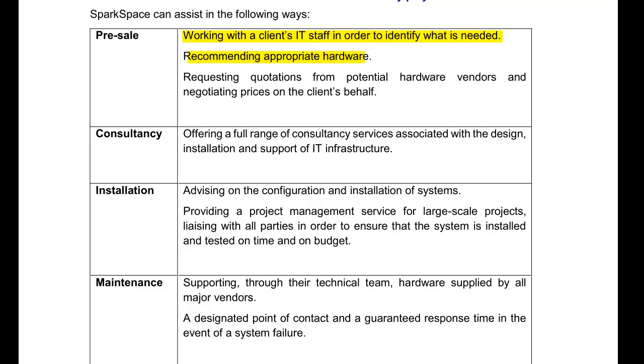BEST is a mnemonic that stands for business, economical, social and technological. So BEST, business, stands for what the business needs. Does it fulfill the business needs? Do we have a service, or can we create a product, create a service that fulfills the client's needs? Just like with Walmart, they had a big data system that allowed them to establish correlations between purchases of products. Is that what the client wants to do? Do we have a system that allows them to achieve this? Can we help them achieve this?